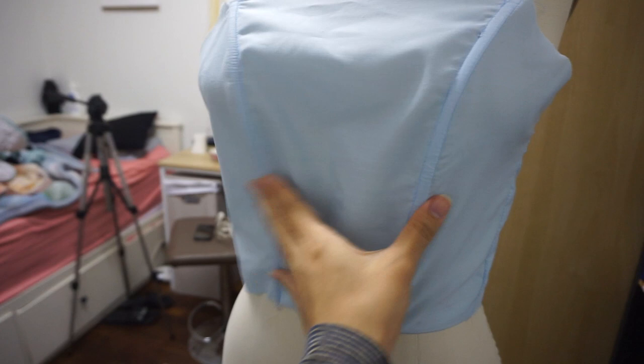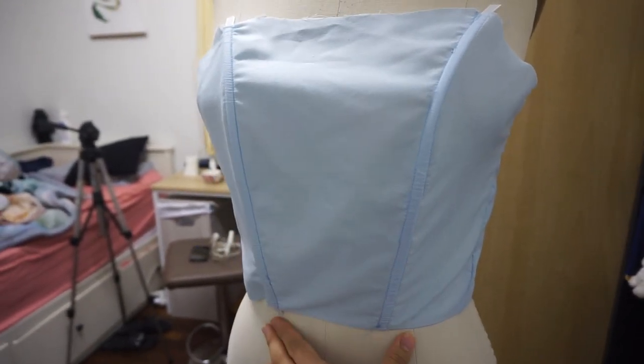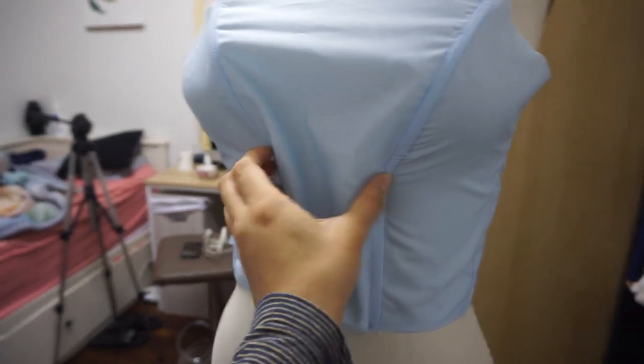So I've made the bodice, but it's so awkward. It's like, what am I trying to be? Am I trying to be a top? Am I trying to be an underwear? What is this? So I have to go and re-educate myself on how to make a bodice because this ain't happening.